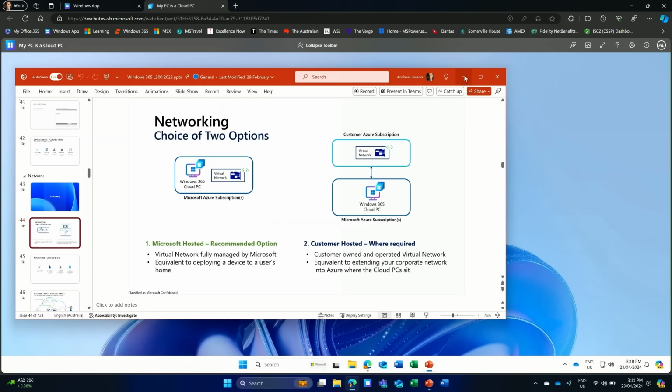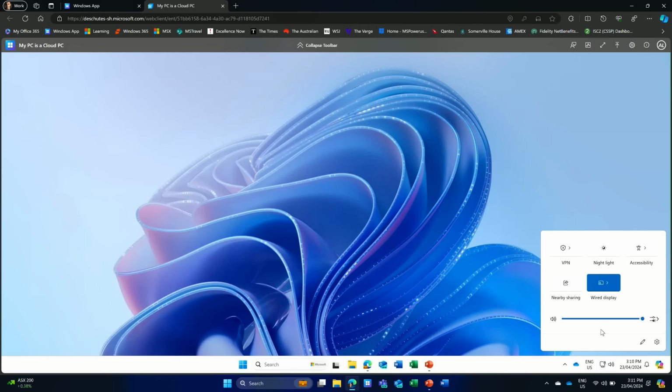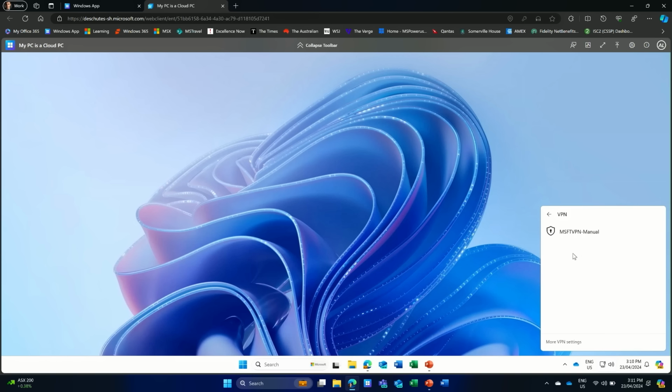But this cloud PC follows exactly the same model as all of Microsoft's and my colleagues' physical devices, where essentially it's an extranet device. It's Entra ID joined, uses a Microsoft network, straight to the cloud. And if I need access to on-prem, I can just turn on my VPN and go back on-prem.